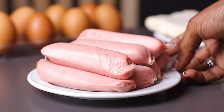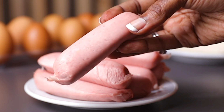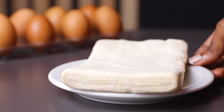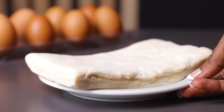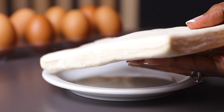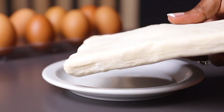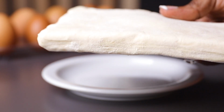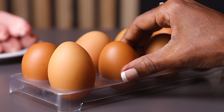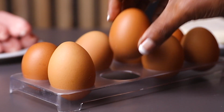So guys, this is going to be really quick. As I've mentioned earlier, I'm using spicy beef sausages. You can go ahead and use any sausages that you like. I also have some store-bought puff pastry. I like buying them from the stores because, let me tell you guys, making puff pastry at home is not easy, and it takes time as well. But if you have time, you can go ahead and make some at home, but I always prefer just buying it. I'm also using one egg, which you will just use for binding the ends of the pastry.